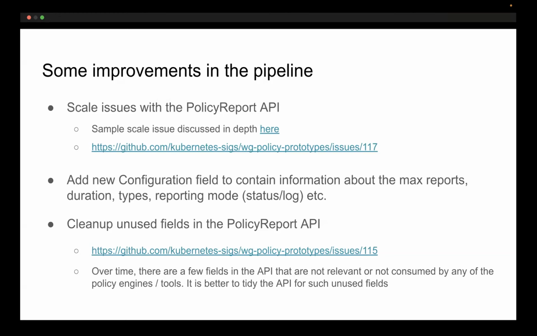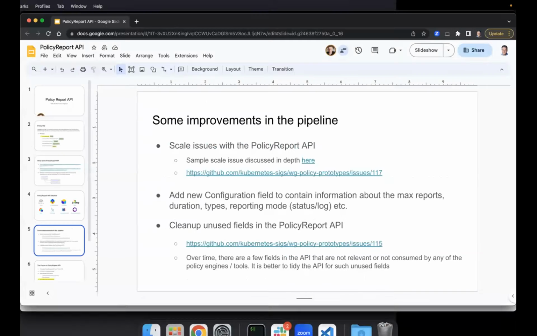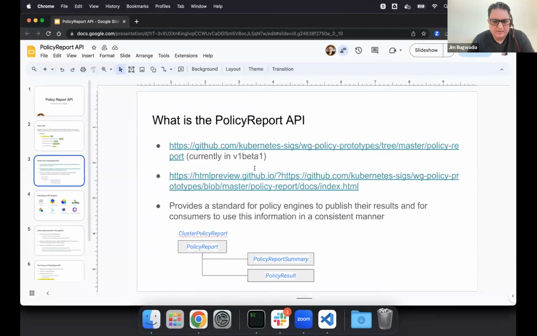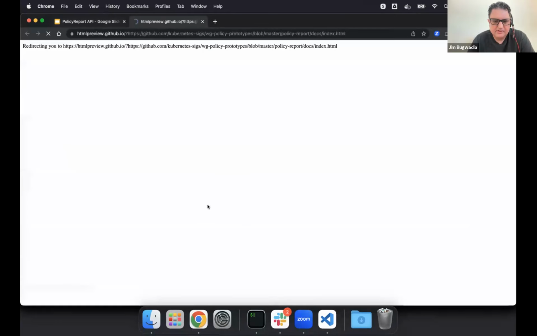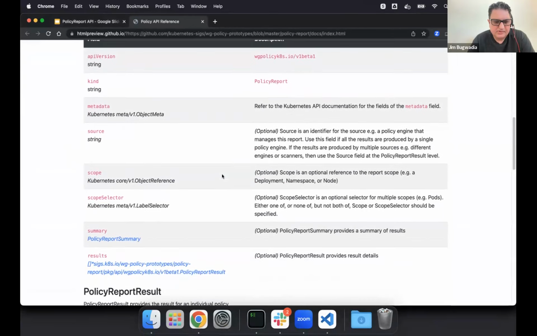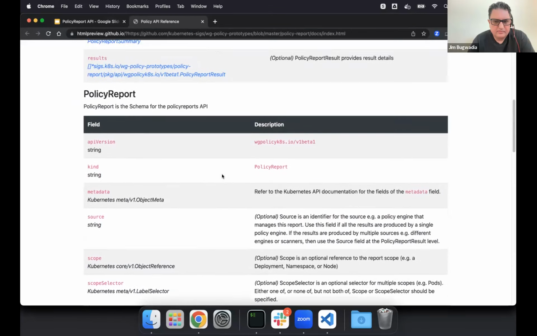Okay. The other question I had: do you happen to have some YAMLs of these APIs handy that we could look at, so I can remember what they look like? Not right away, but we could definitely produce some. I can share a link with some samples. One of these links goes to, I don't think we have a YAML sample here, but it's the preview of the API itself, which shows what the object structures look like. Okay.